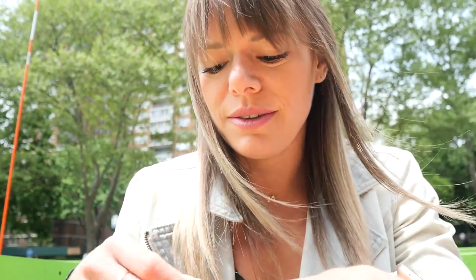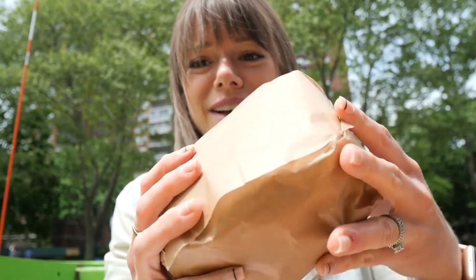I had seen on Instagram somebody ordered the Cooper, and to be honest, I'm not a huge smoked salmon lox person, at least I haven't been historically, but I just feel like it was the right decision to make. So the Cooper has smoked salmon, avocado, red onion, lemon, capers, and I got scallion cream cheese. I think that was it. And it's on an everything bagel, not toasted, because they said the bagels were fresh. This thing is massive.